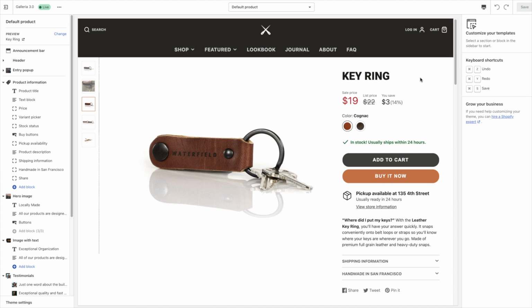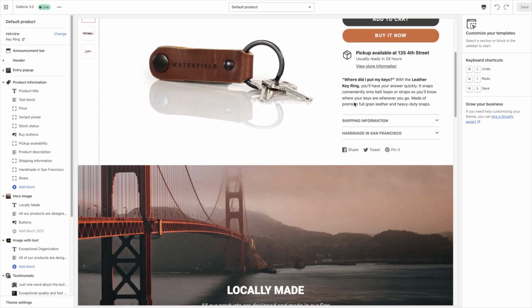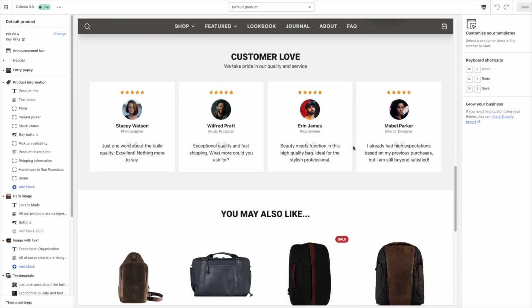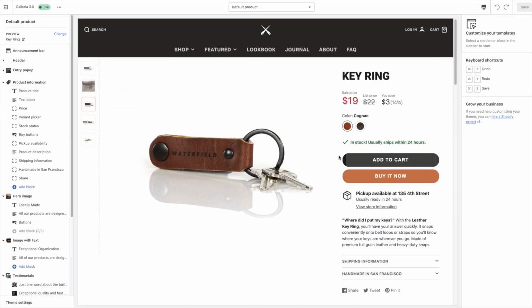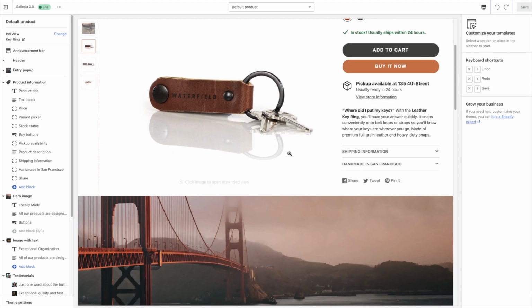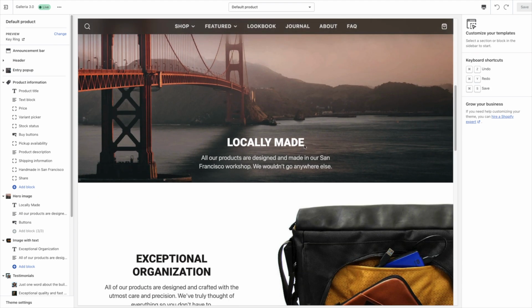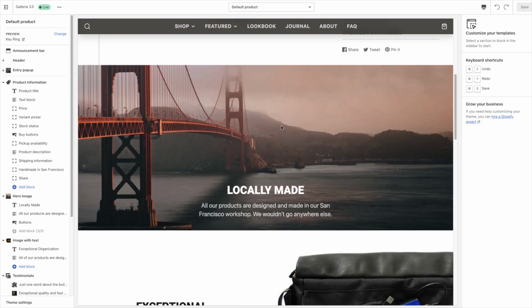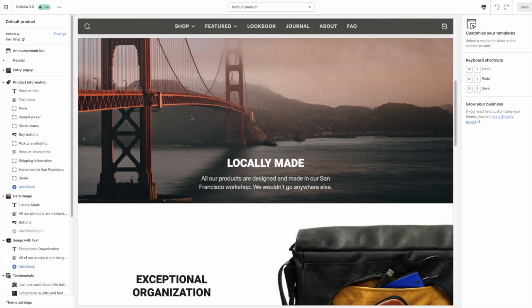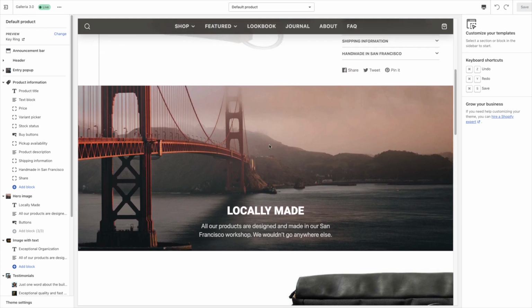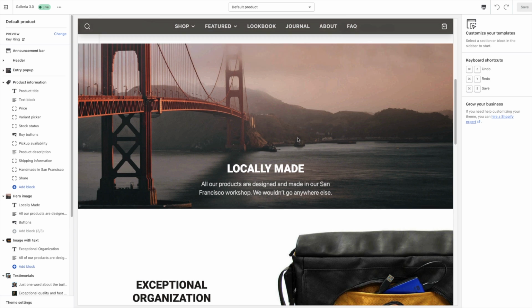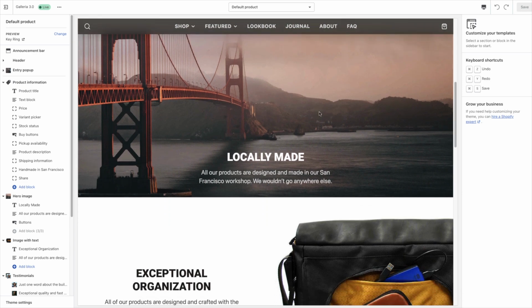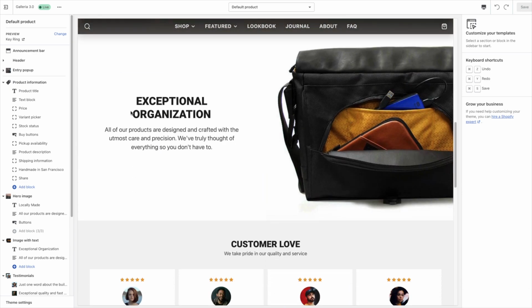But if you generally want to have the same look for all of your product pages, there's ways to do that using metafields. So let's say we were pretty happy with this product page layout, where it's pretty basic. This is the default product layout that comes with the theme. But we just want to be able to, let's say, change, like this locally made information is probably okay. It's kind of global. Everything we make is in San Francisco, for example. So we don't need to change this. But we do want to be able to change this text and this image over here.